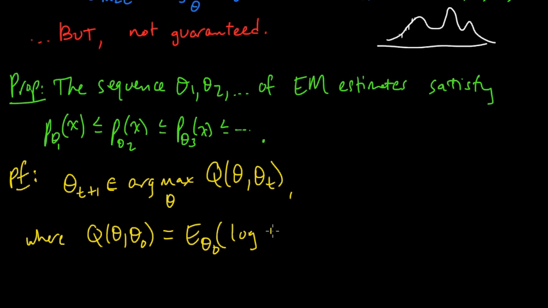What was the expected value, using the distribution under theta_0, of the log of the probability under theta, of random variables X and Z, I'll put these little caps to indicate that Z is random here, given that X equals the actual observation, the actual observed values, little x. So that was this function Q. And the E step was computing this, and the M step was maximizing it.